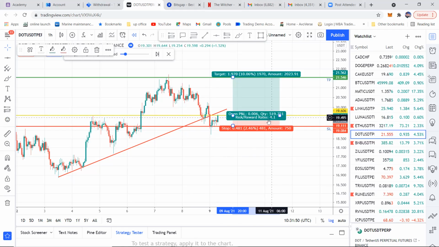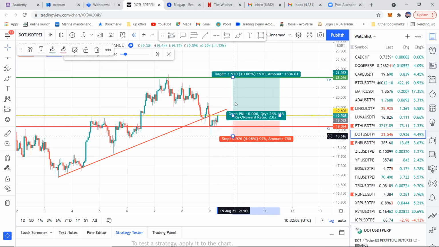So the bigger that risk to reward ratio, or the smaller the distance between the trade and the stop loss, allows you to take out a much larger trade. And then, you know, you take profit. With the stop loss, there's a certain position, there's not much variance in where you should place that. With take profit, it's up to you. As I said, the market's in an uptrend, so I feel very confident that it will go higher than where I have my take profit at the moment, higher than this point here.